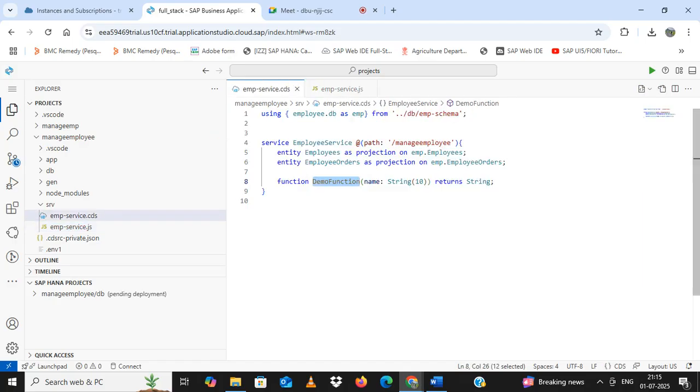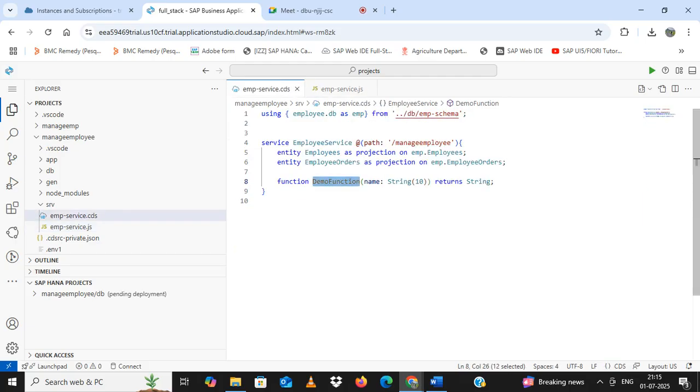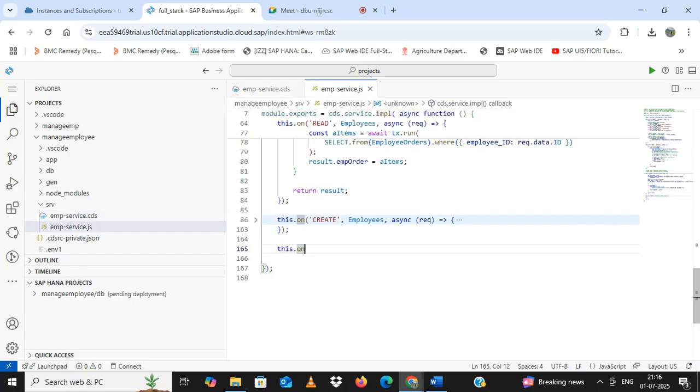See, on, it's a custom function, so always we have to write it with on, because it's a custom function. It is not a CRUD operation. So that's why here we don't have any default logic written by the CAPM framework. It's our custom function, so we have to write it with on.